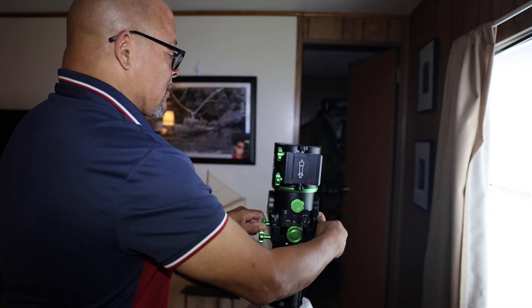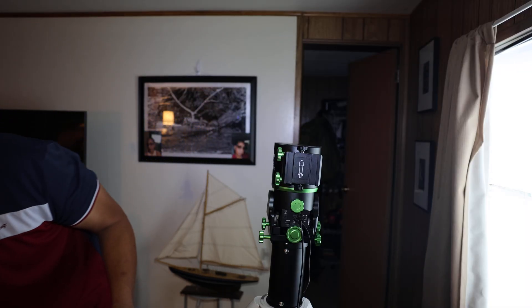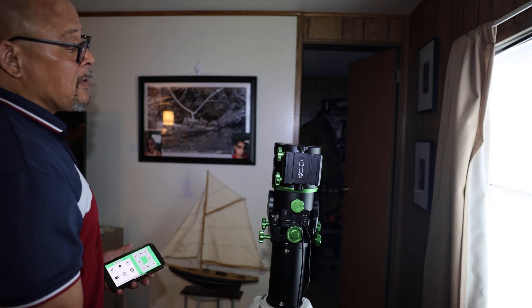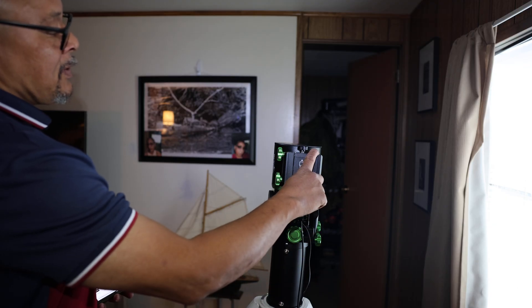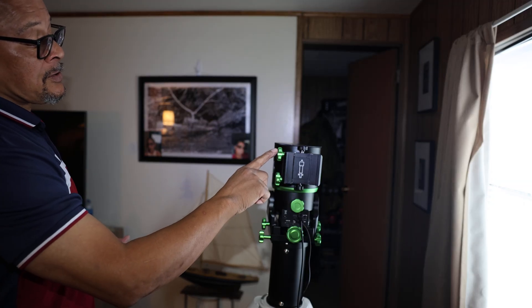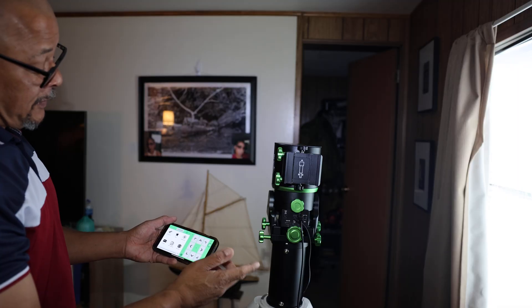All right, I'm going to lock that down in place. I already have the mount on and I'm using the SynScan app to control the mount. Now what I'm going to do with the azimuth — I'm going to point that towards the right, and these two locking screws will be pointing straight up and down. So I'm already into the app.